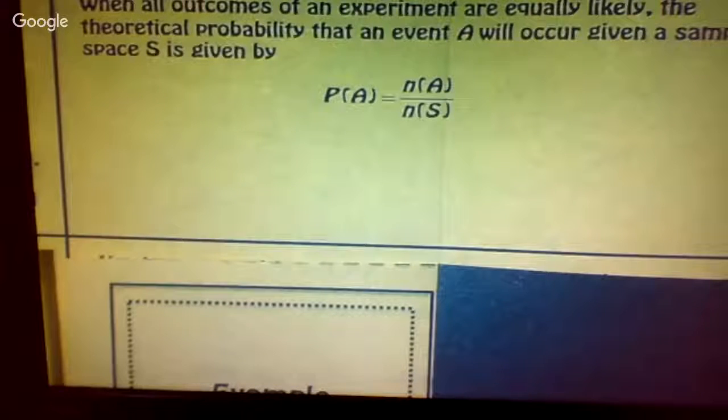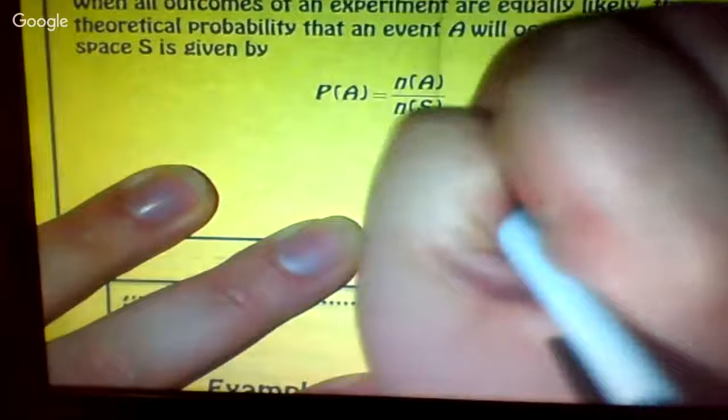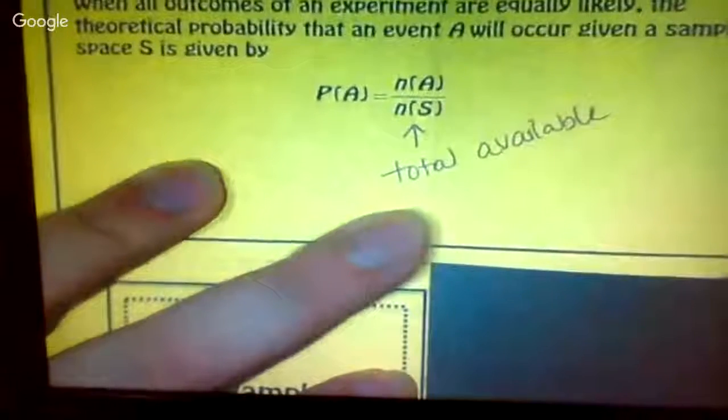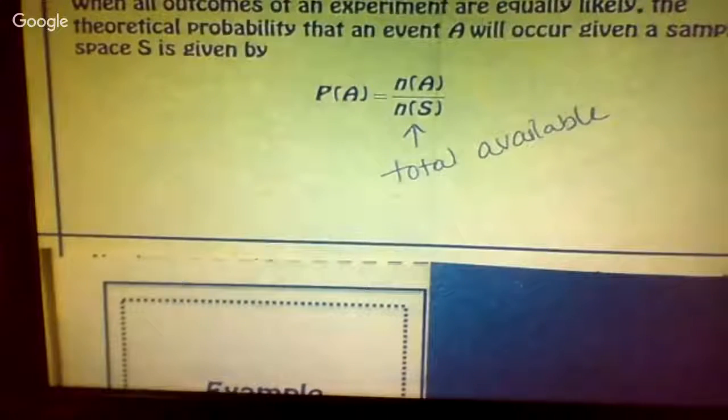We're not doing proportions. We already did proportions. Okay? Where did you get the number 6 from? The highest number on the cube. How many sides are on the die? So the bottom number when we do probability is the total available. Total available. Okay? So you have 6 numbers on a die. Good. So your bottom number is 6. If I asked you for cards in a deck, what would my bottom number be? 52. Nice.